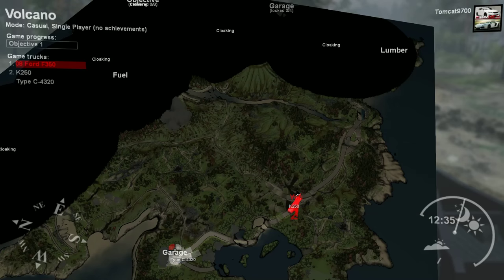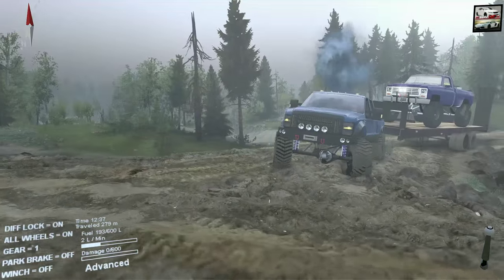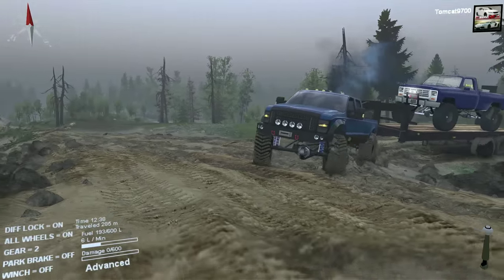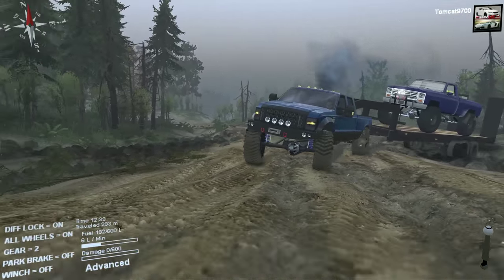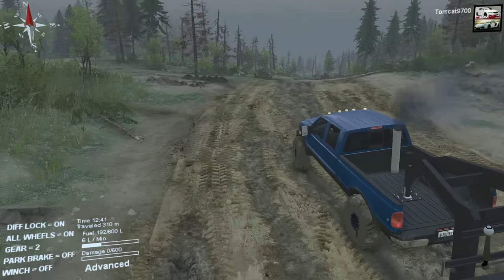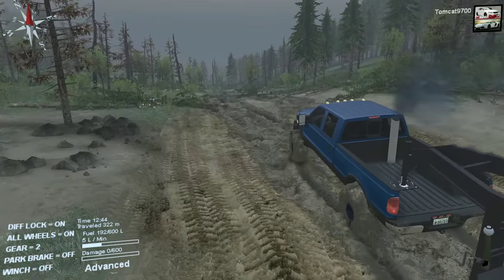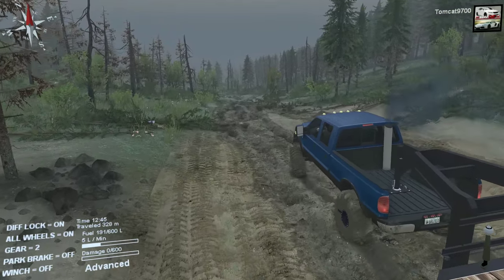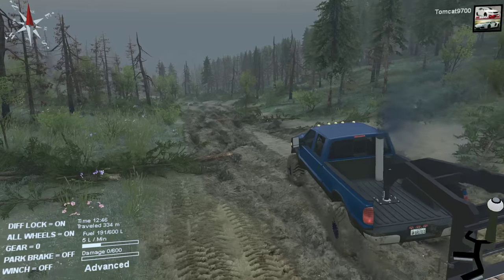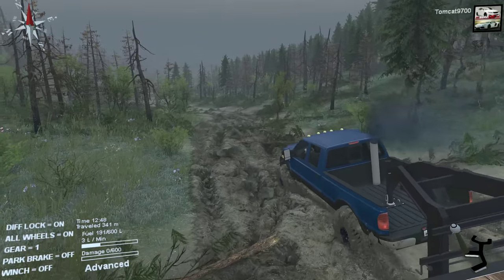But it's been a while since I've played this map, so I'm gonna go ahead and go left. There may or may not be people watching who are just shaking their heads right now, but I haven't played this map in a while, so it'll be a little bit of an adventure for all of us. Now, this trailer probably hates fallen trees, so we're gonna have to be really careful, and we're probably gonna have to stick it in low range and just leave it there.